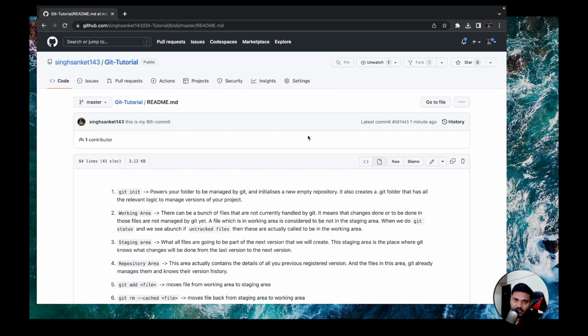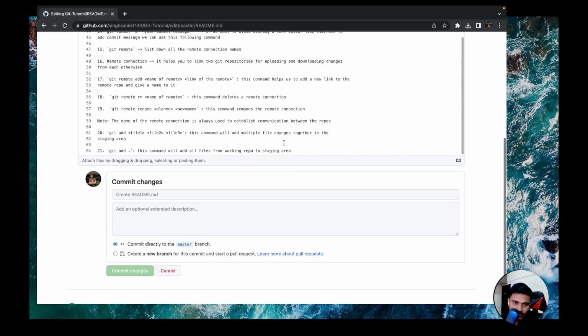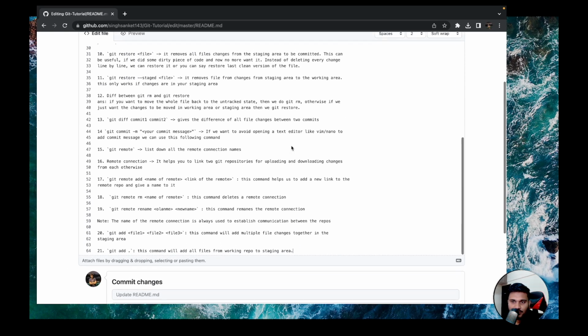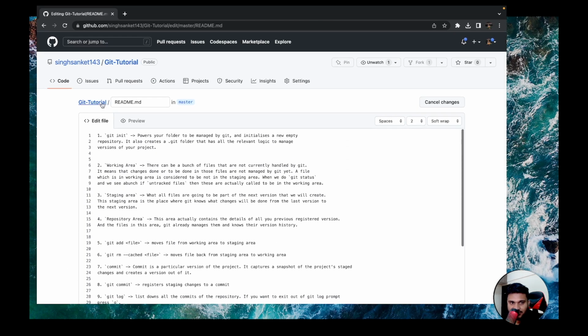Now let's say you have a remote repo, and multiple people are collaborating together on this remote repo. Currently, I'm the only one committing, but maybe I have a few more team members, and they made some changes. For example, let's say they add a full stop here. You can directly update files from GitHub also.